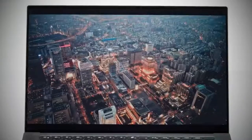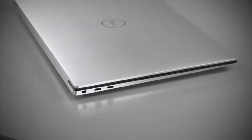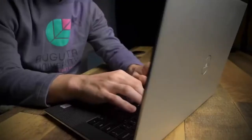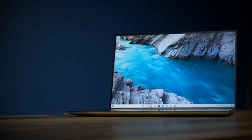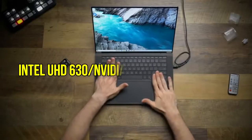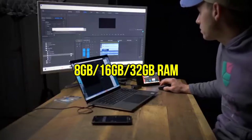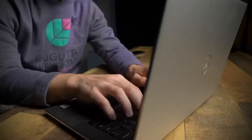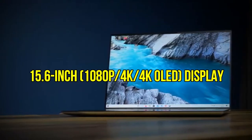You can carry it around everywhere and start working anytime. It's got a very attractive look to it — the lightweight aluminum body and the firm and sturdy keyboard definitely make it worth the price you pay. You can install all your video editing apps on this laptop without any storage issues. The XPS 15 comes with an Intel Core i5, i7, or i9 CPU, Intel UHD 630 or Nvidia GTX 1650 Ti graphics, 8GB, 16GB, or 32GB of RAM, 1TB HDD or 256GB, 512GB, or 1TB SSD storage, and a 15.6-inch screen in 1080p, 4K, or 4K OLED display.